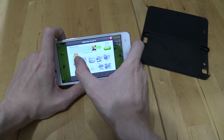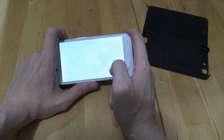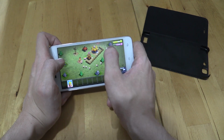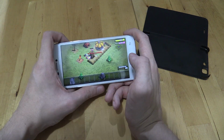Okay, let's build some barbs. Finish them. Okay, let's go for an attack. Okay, so what do we got? I'll just go like this so you can see that they're all being placed okay. Zoom in, zoom out. It's all smooth, so it handles Clash of Clans just fine.